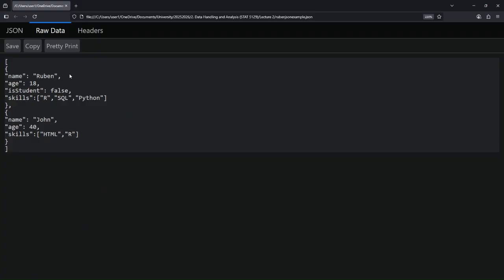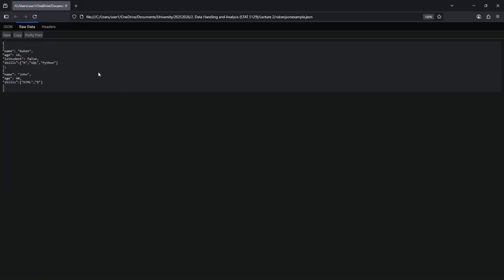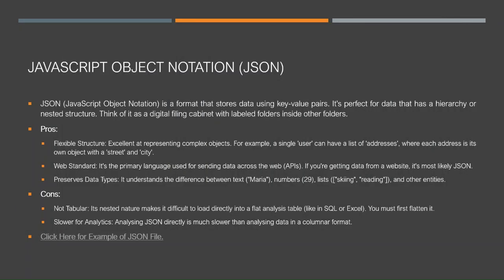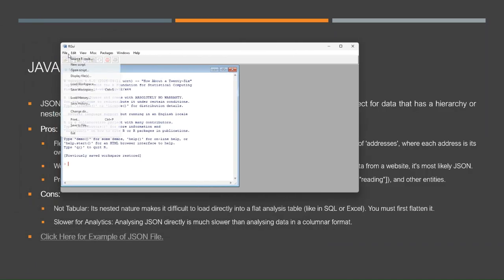You can't analyze the data like that in R as it is right now. You need to convert it into an appropriate format to be able to analyze it in R. So how are we going to do that? We open R. I will just open a new script.